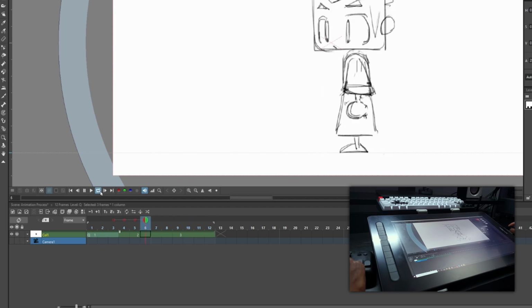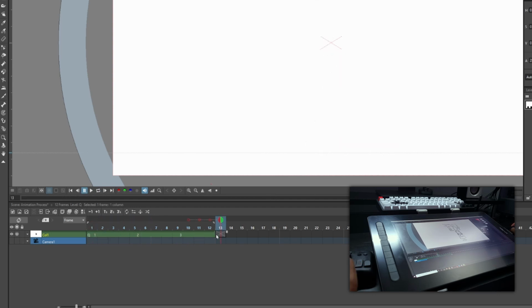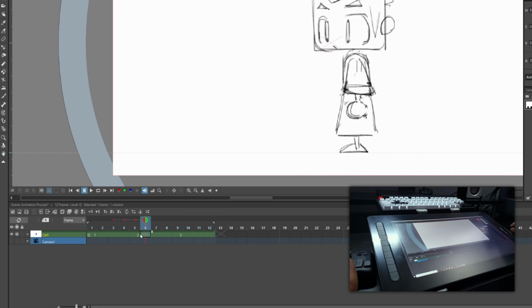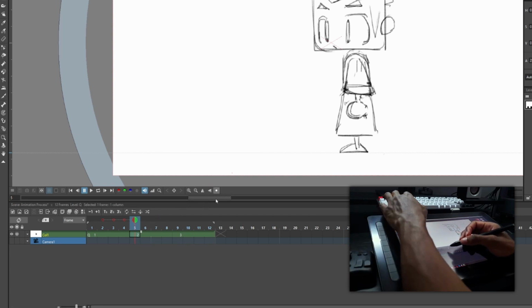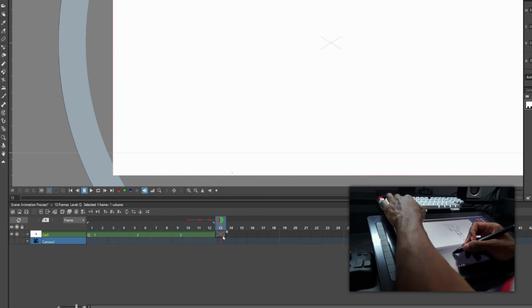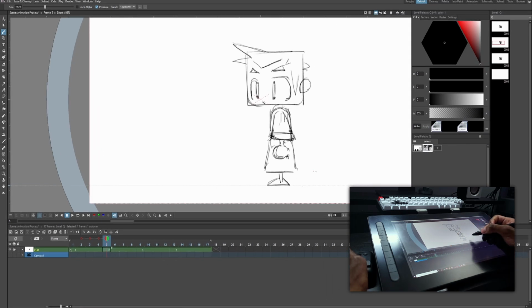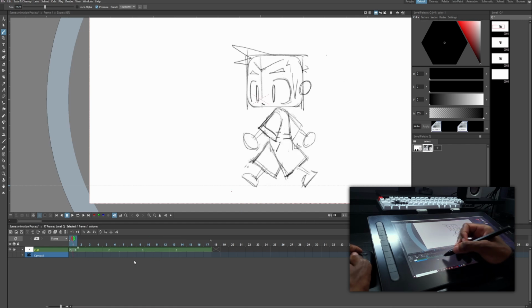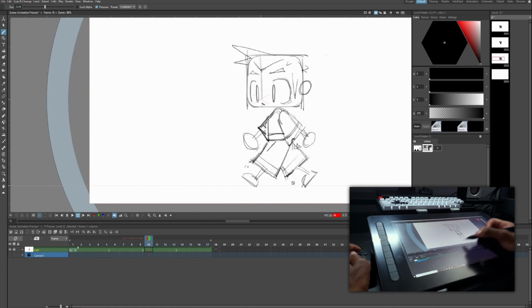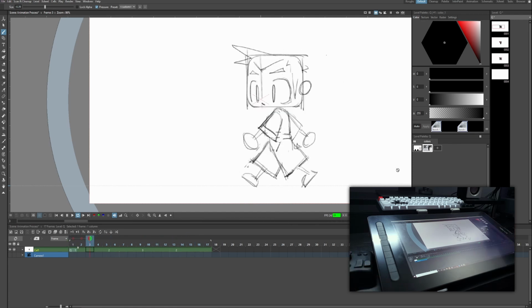I'm gonna hit loop. So we need another passing pose at the end in order for this thing to loop correctly. Since I want them to be the same frame, I'm actually not gonna copy the drawing, I'm gonna copy the frame. So I'm gonna select the frame, hit Control C, then hit Control V on the timeline. So now we actually have the same frame here, and I can click and drag this little tab to increase the exposure of that. And what will happen is if I draw on frame two over here, it'll keep those changes on the frame two over here. So that's what I want, so we're all set. Hit loop. Now we have our little chibi walking animation.